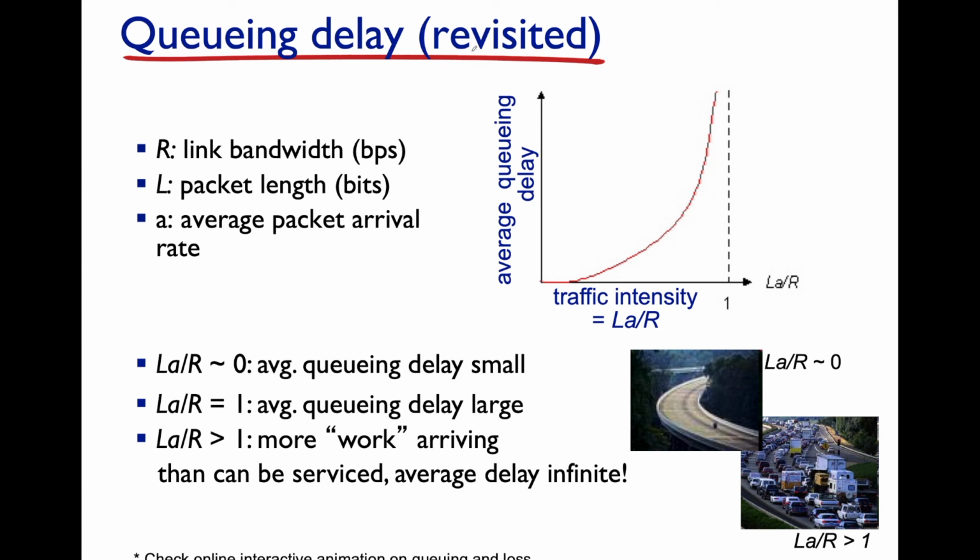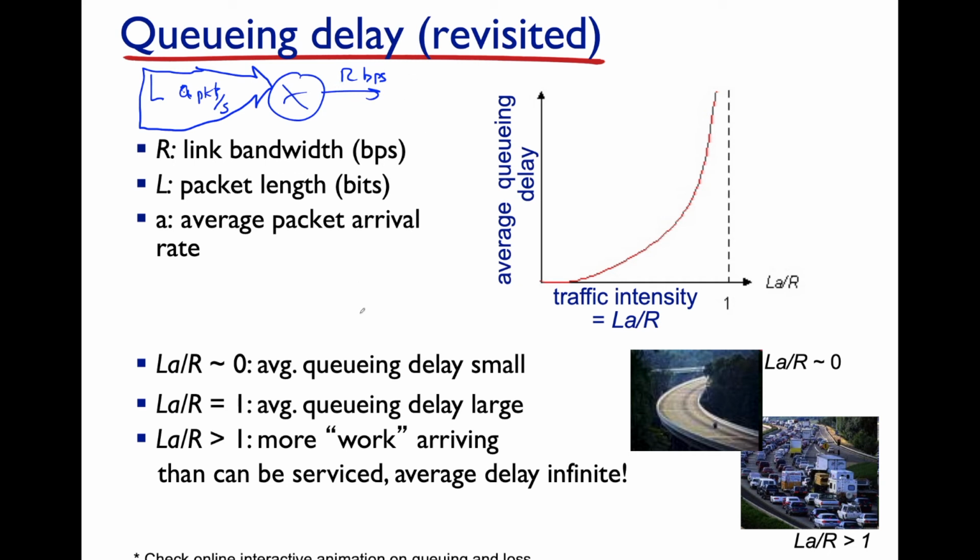Now, when we think about a router, the router pushes data out at a rate of R bits per second, and we have a packet of length L, and we have an arrival rate. Packets arrive at some amount, A packets per second. So if you have size L, the amount of data arriving is the size of the packets times the number of packets per second. So LA is the total amount of traffic in terms of bits that arrive or go into the router, and R is the amount of traffic in bits per second that leaves the router.